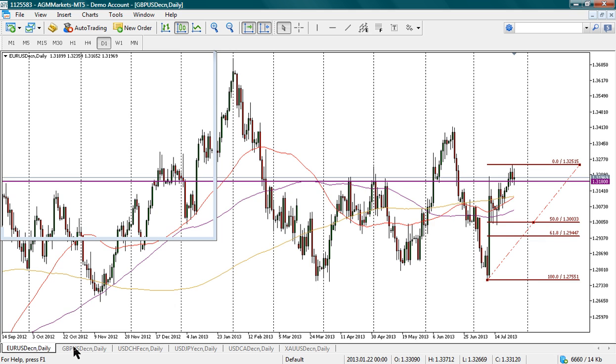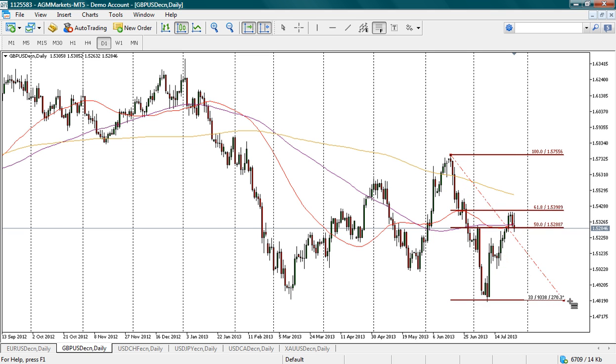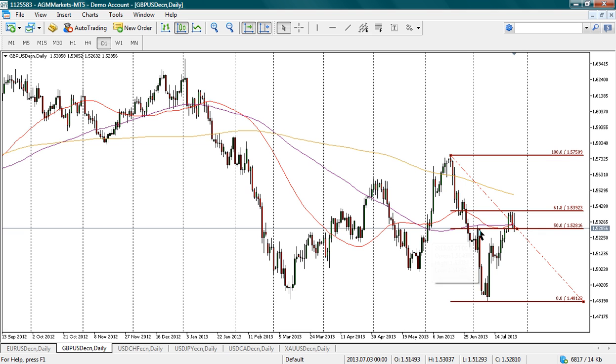Let's have a look at the cable. Cable's been a much more technical chart, I think, in terms of this daily, in terms of fibs, because you have this key fib here from the highs to the lows. See those one spot 53.92s held, and we're now pressing lower, but you can see buyers are already starting to come in at this 50%. So that may act as support. Also, that one spot 52.81s is previous resistance around here, so it could turn out as support as well. So it's an interesting one to look out for here.